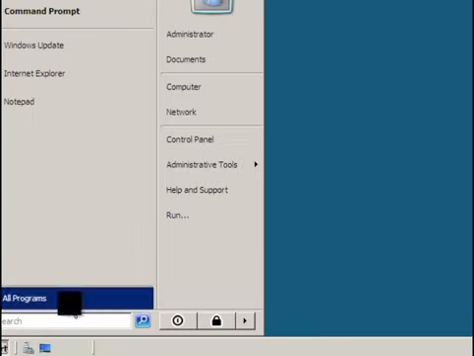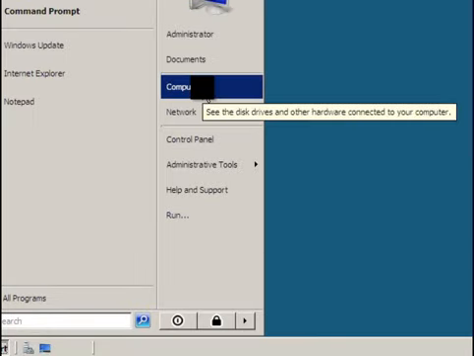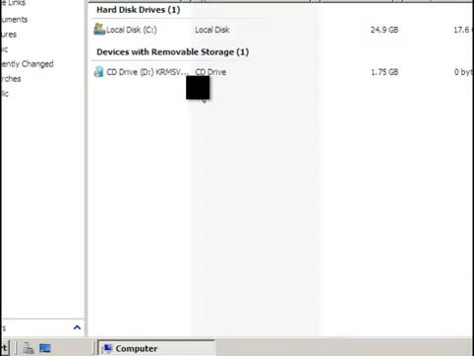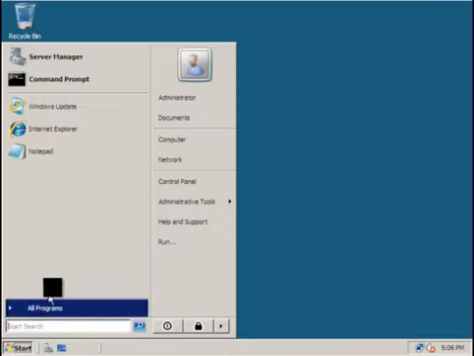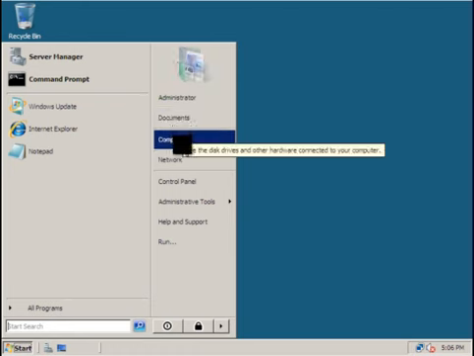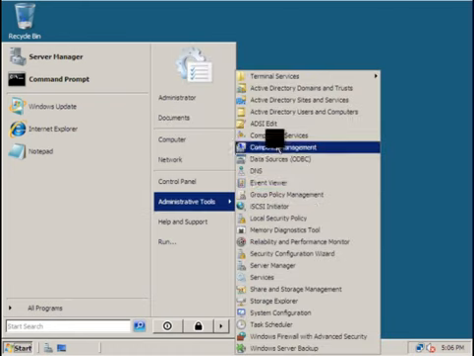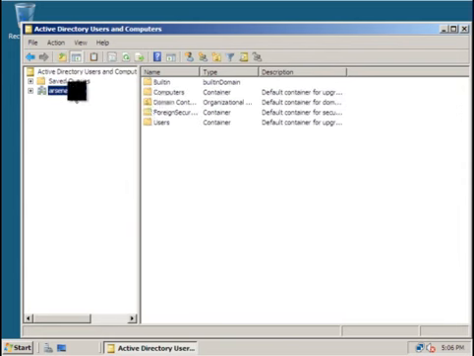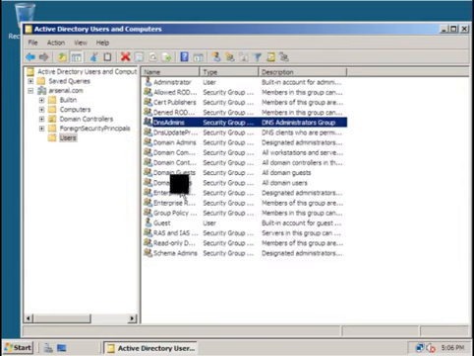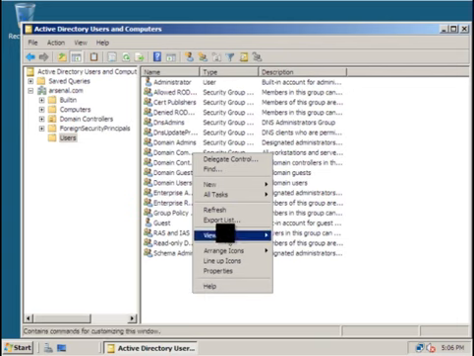Alright, so now we're gonna click Start and go in Administrative Tools. And then we're gonna go in Active Directory Users and Computers and go in the arsenal.com domain and click Users.